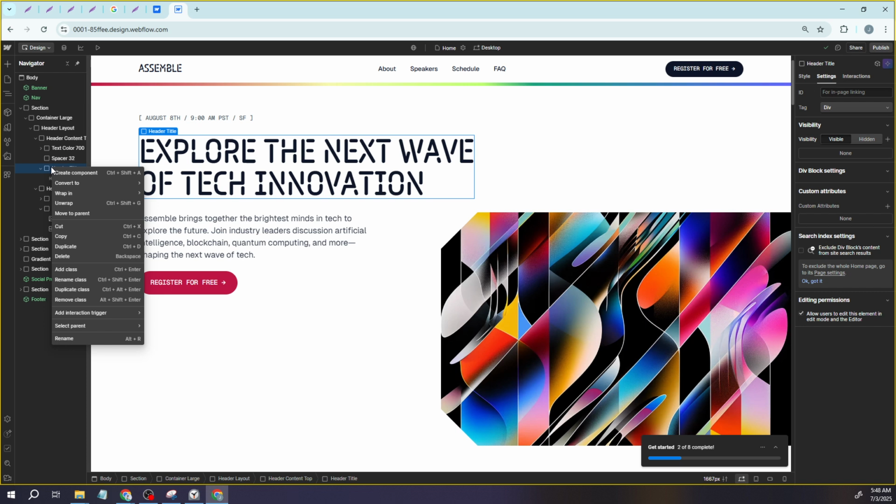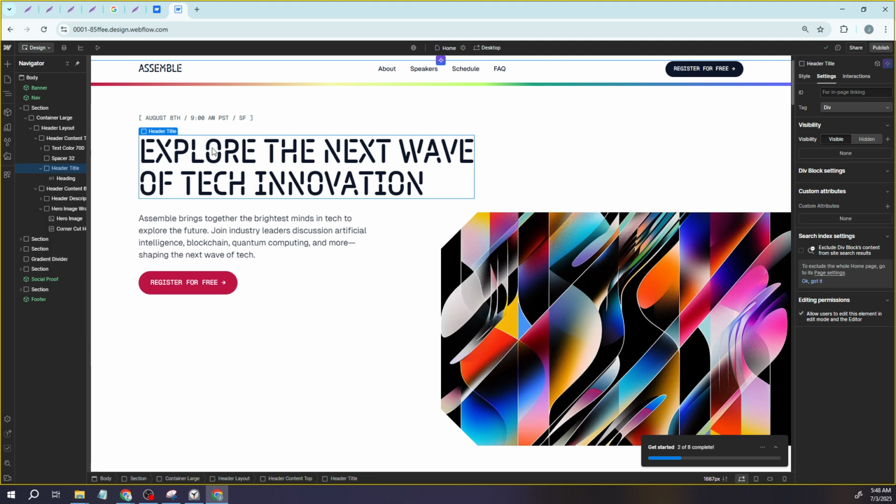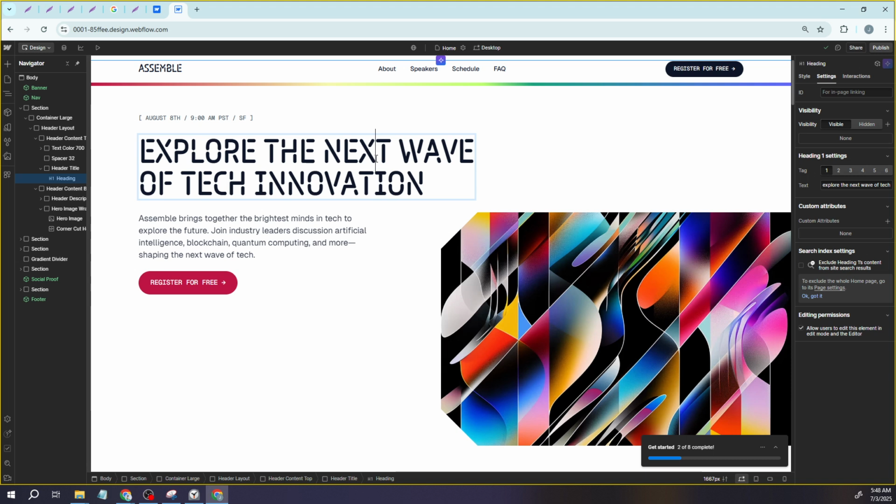For those who enjoy working from the right panel, you can also select the component instance and find the Edit Component icon located at the top of this panel. It offers a more streamlined and accessible way to get into edit mode, especially when you're taking advantage of Webflow's versatile interface. In edit mode, you now have the freedom to modify the component's elements, change styles, adjust settings, and make sure the component reflects your design intentions.